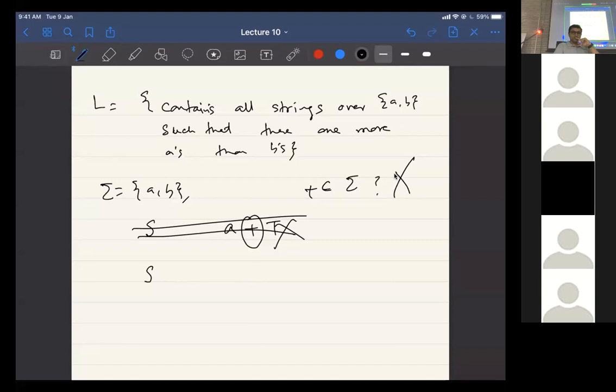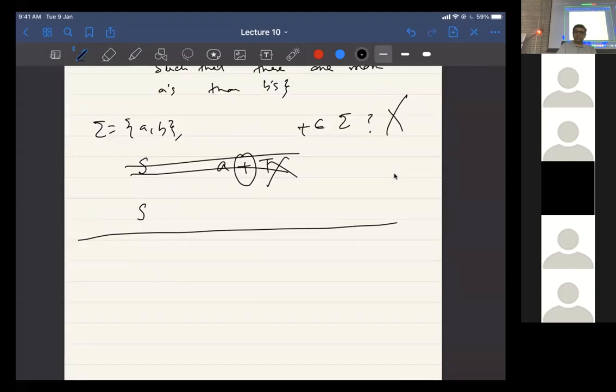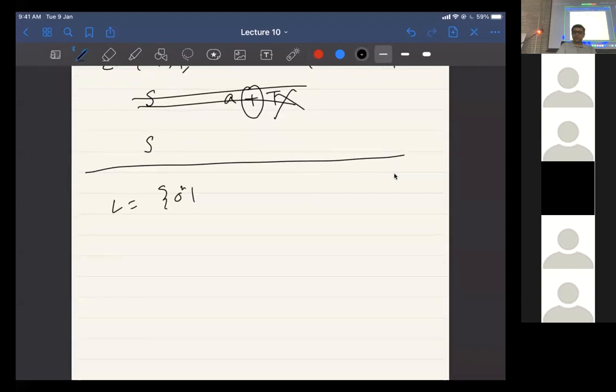So I don't remember the grammar exactly. Sir, it was epsilon, and 0, 1, like this, I remember. We had a language L, which was 0^n 1^n, such that n is greater than or equal to 0. So what was the grammar? We used two different grammars, and then we took the union of it in this example. That was a different example. 0^n 1^n, right? Isn't it the grammar?